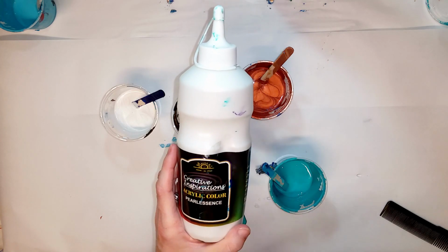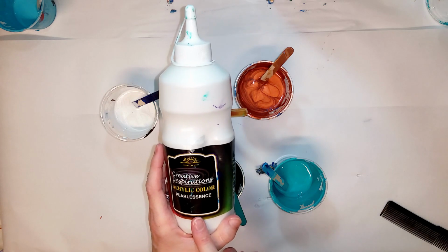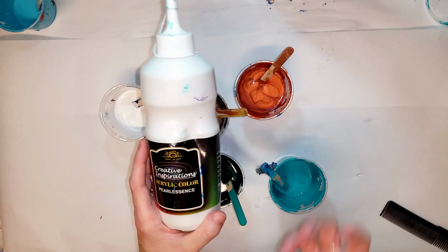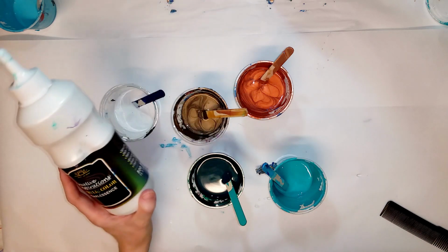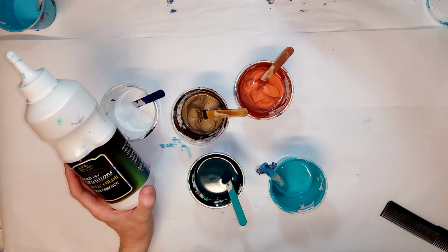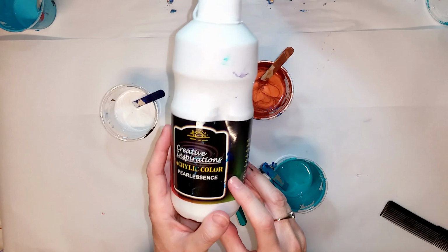And some people have asked if this is similar to, I think it's Liquitex makes the, what's it called? The something medium. I can't think of the name of it. I'll think about it when I stop filming.